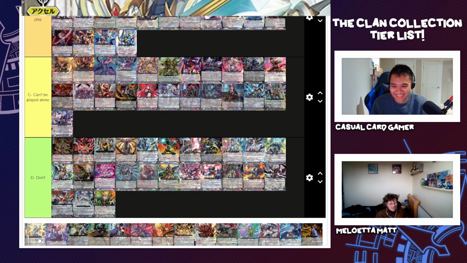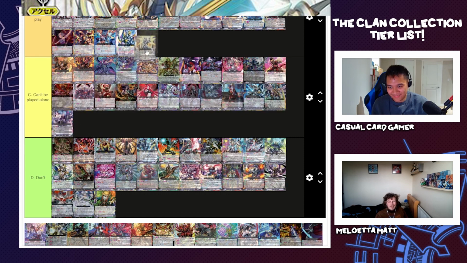So the worst part is he has actually got tops. So as much as we meme on this dumb card, he has had V tops. Oh my god. Where do we put him then? I think we have to put him in B tier for the fact that we have to respect the tops. Okay. Don't want to disrespect anybody.